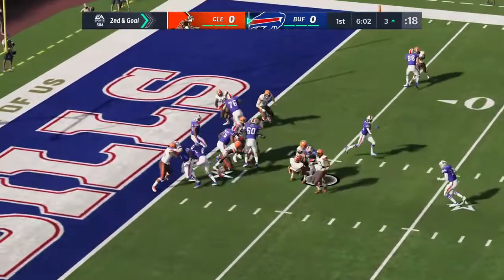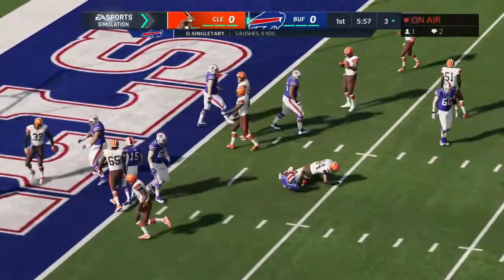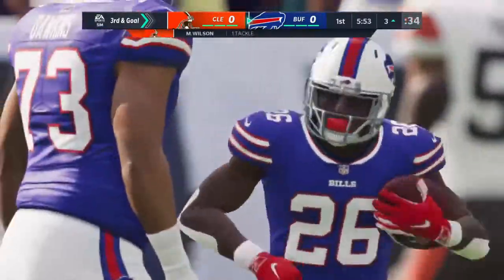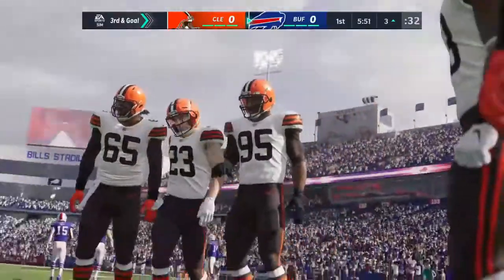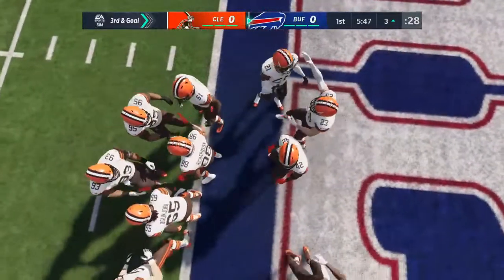They'll look to run with Singletary. And he's going to get this back to the 3-yard line and no further. No gain on the play there. They're going to need to come up with something better here on 3rd and goal. 2 straight shots on the ground. Now on 3rd, do you go to the air?